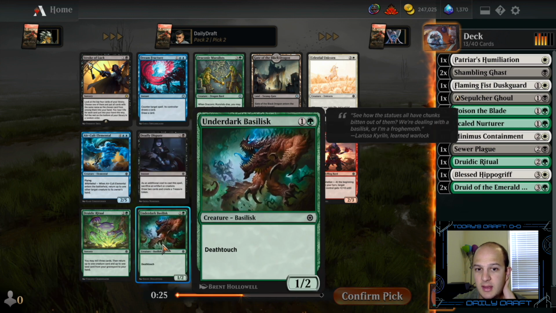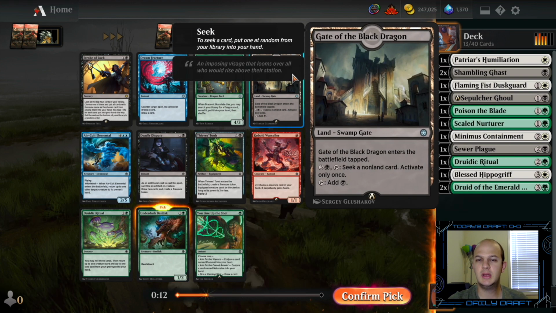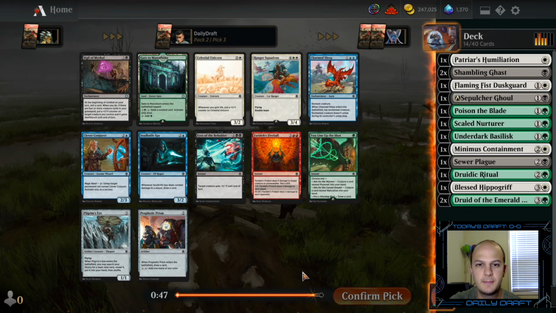Is that any better than our first Basilisk here? Or a You Line Up the Shot is also quite good because it's very flexible. Could give you a Plummet or a Naturalize or draw a card. Maybe this wheels. The gate could be correct, but I don't know. 2-drops are pretty effective, and this one's very, very good.